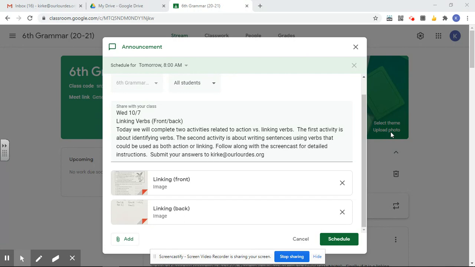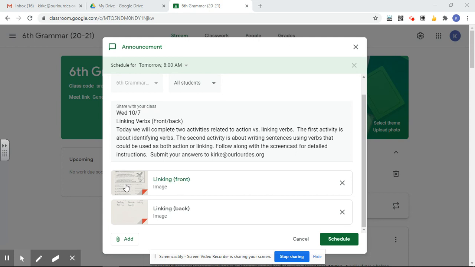It is another activity dealing with linking verbs. And as you can see from the instructions here, the first activity is pretty easy. It's just about identifying verbs as being action or linking, which should be pretty simple based on this first activity. But the second is actually using some of the tricky words where they can be seen as sometimes an action verb, other times a linking verb, and in some cases, if written incorrectly, they could be used as a noun.